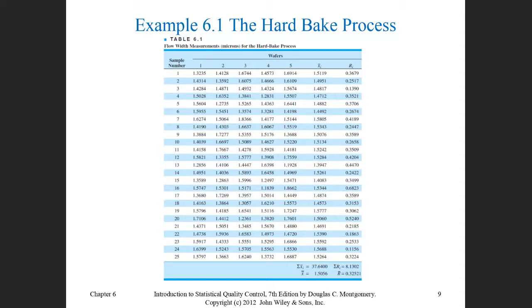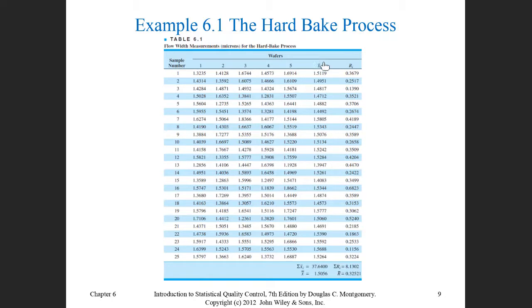This is an example here, a data set. This is the sample number. That means sample 1, and sample 1 has 5 readings. So we call these the sample size. The number of samples is 25. The sample size is the number of readings under each sample. We have 5 readings, so the sample size is 5, and the number of samples is 25. Those are the identification numbers that you need to know for every type of control chart.